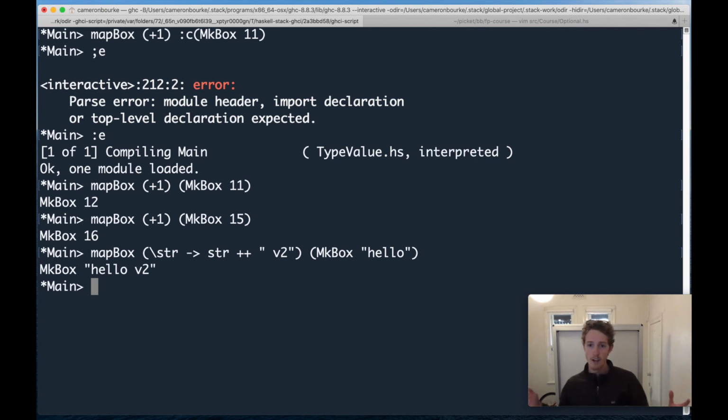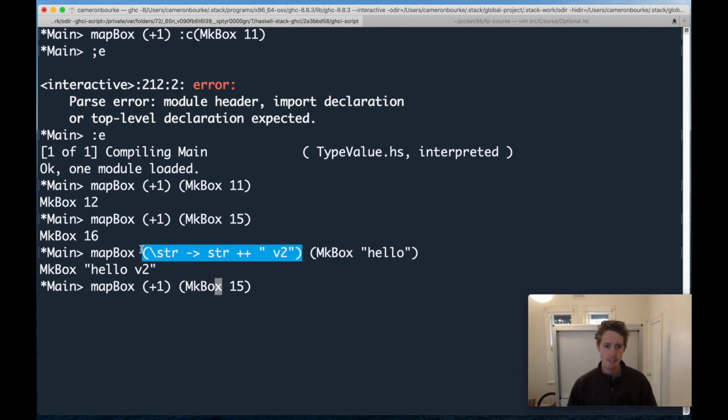So we're using the same implementation of mapbox for a box of string and a box of int. But what about if I took this function? Just like I can say +1 on 1, 2, 3.